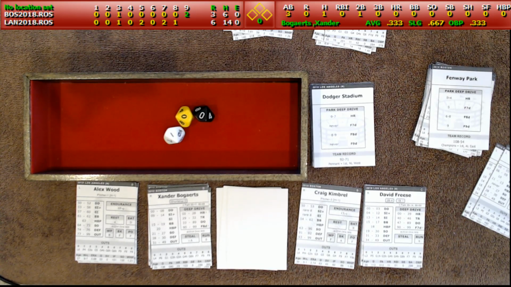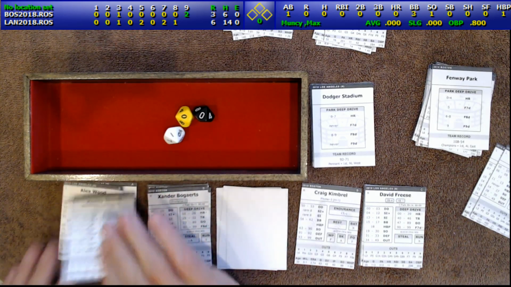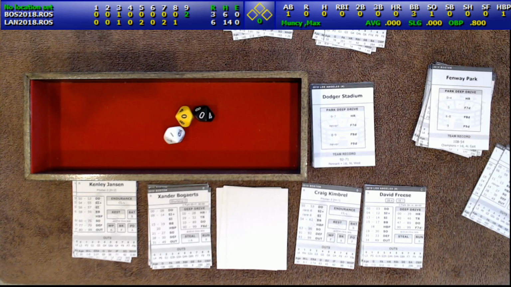How is he not in here? Good Lord. Okay, hang on. I got to add him in. Yeah. Line a manager. Add a player. J-A-N-S-E-N. Kenley Jansen, right-hander. Okay.